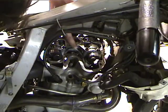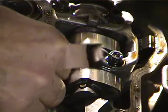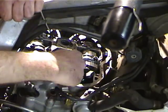You can see how there's a slot here. Can you see the slot? Yep. Okay, it's a slot that the shim would go in. Okay, I'm pushing on this shim and I really can't slip it in there, so both my exhaust valves are too tight. Okay, now I'm going to check intake valve.